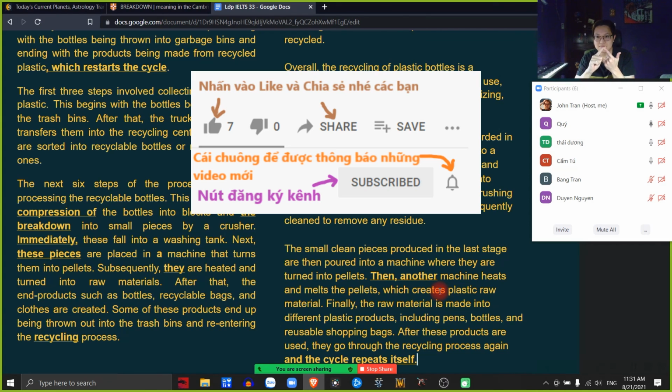Hi, John. Yes, Miss Quý. Thank you so much, John. I have a question. Yes. Usually, how many words do they require in the diagram? Task 1 for academic and general, minimum 150. 150, okay. Tối thiểu 150, không có maximum. There's no maximum, just minimum 150. All right, thank you. You're welcome.